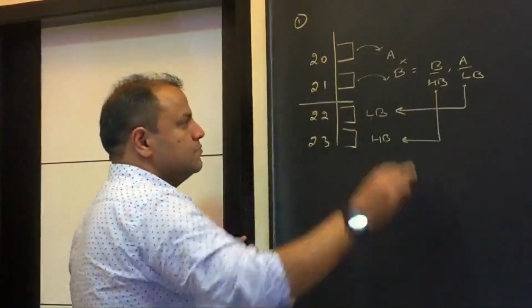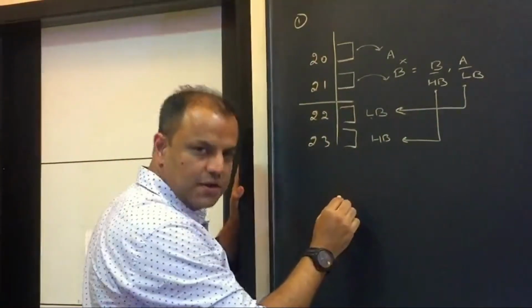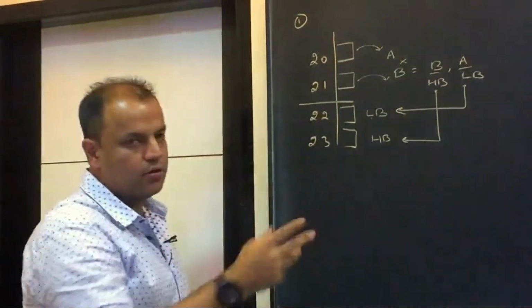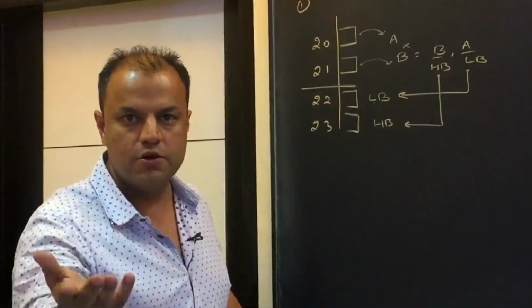Come on. Take the data of location 20 into A. Come on, give me the instruction. Shabash, give me. I can do it two ways. I can write all the programs and explain. I never do that even in the class, because what's the point? Everything is there on the board, your mind doesn't work.